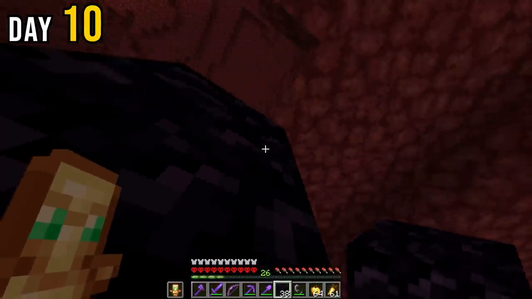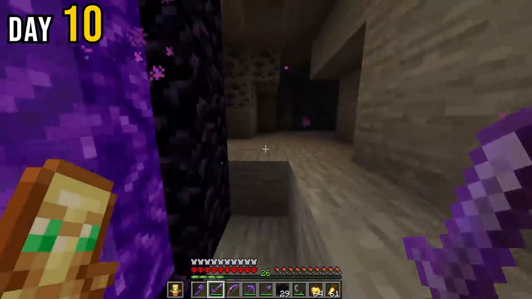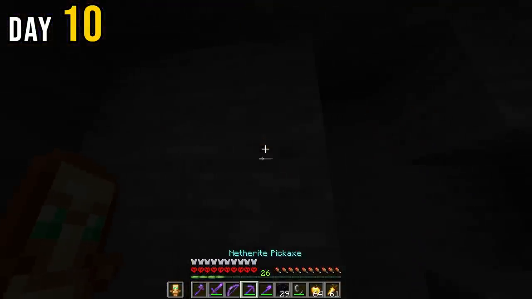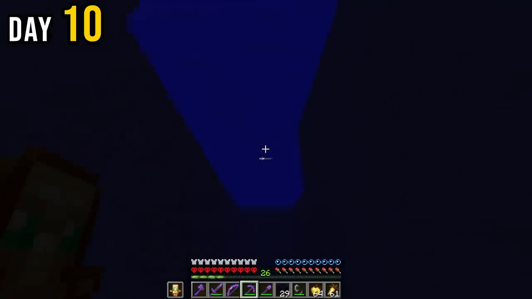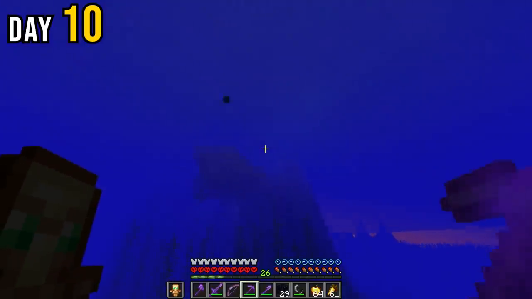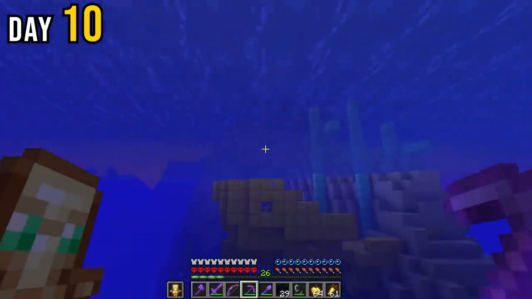After I finally finished looting this pile of bling, I built myself another nether portal, and after going through it, I ended up in some random cave underground. So I began digging up, and I found some gravel that ended up being the ocean floor. And while I was swimming up, I found another golden shipwreck, which honestly, I'm pretty desensitized to at this point. All the golden shipwrecks kind of look the same.